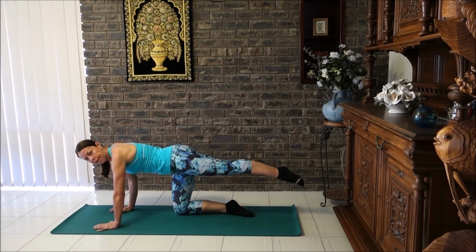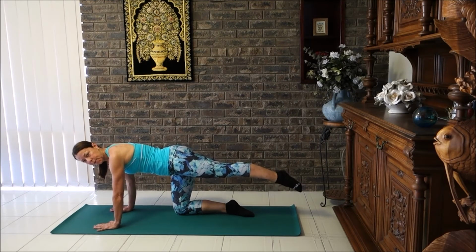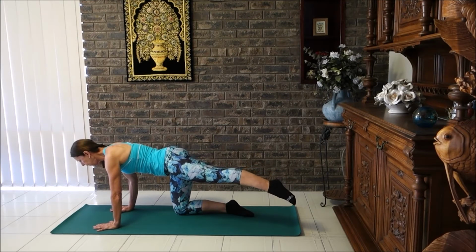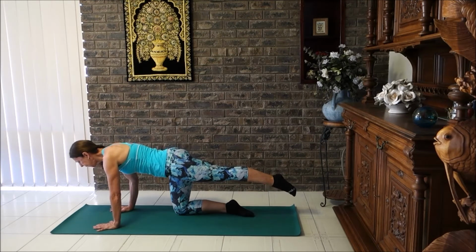Now I don't want you to lean to the side. That's very common. And the way you know that is because you start bending your elbow. So I want both of your arms to stay straight. And then I want you to put the weight evenly between your hands, and then you're going to bring your leg out to the side, only about 10%. And then when you bring it back, you're going to squeeze the bottom inside of your buttocks.